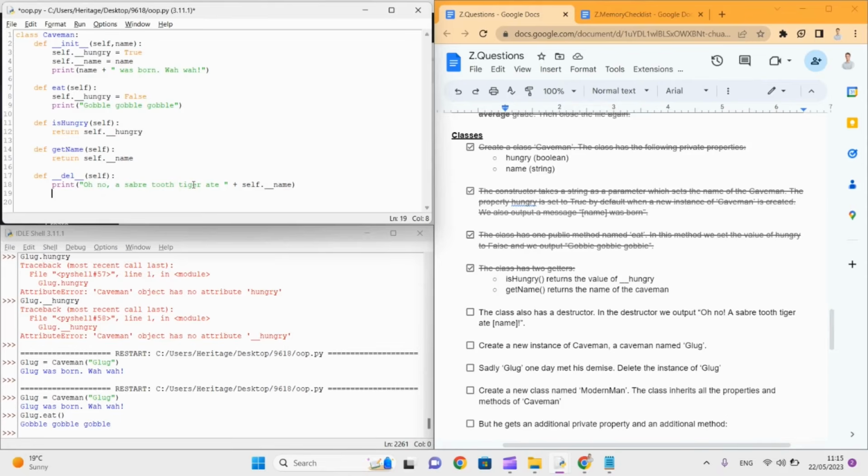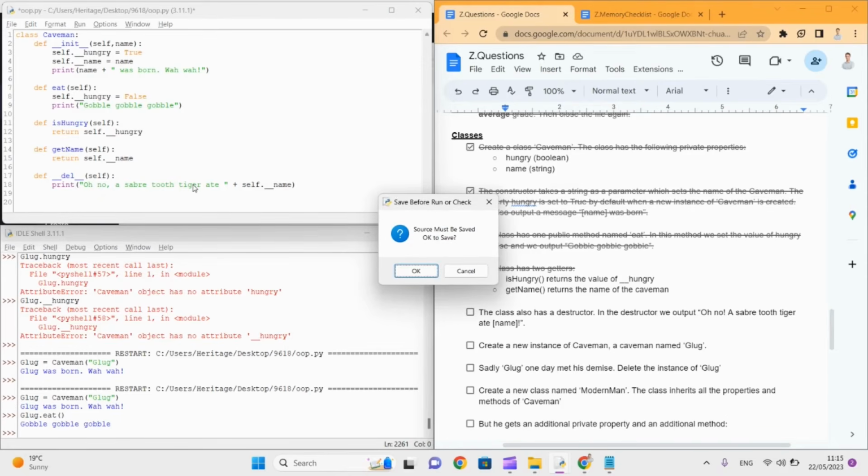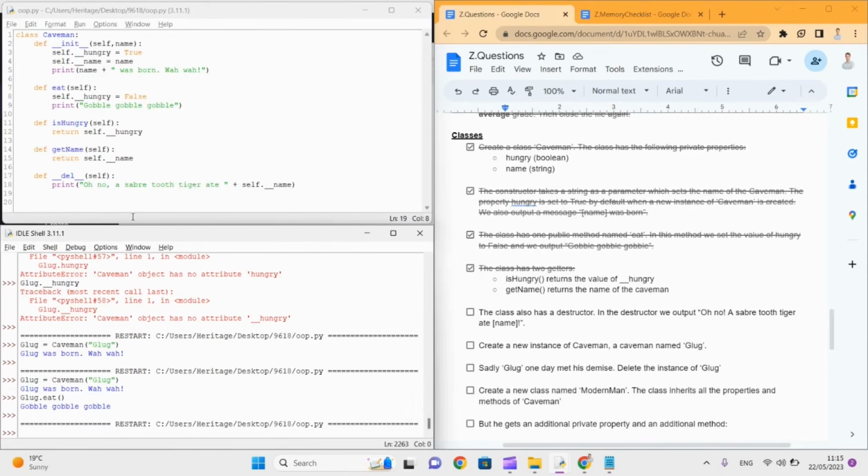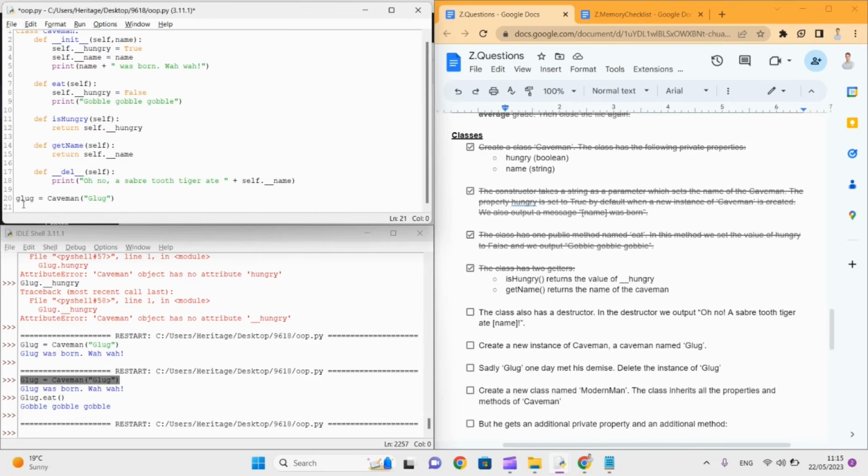And now let's run it and test it. In fact, I'm just going to test it here. Glug is hungry.